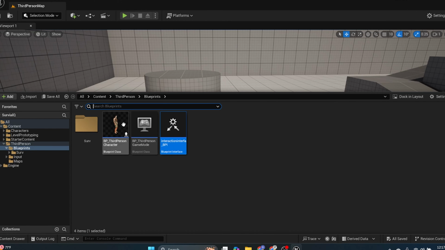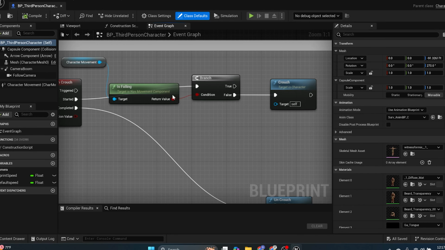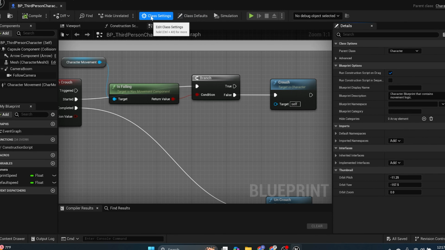Next thing we need to do is open up our third person character. Double click on your third person character, and in the class settings at the top, click the little gear. On the right hand side, all the way at the bottom, you're going to see implemented interfaces. Right now, there are no interfaces.